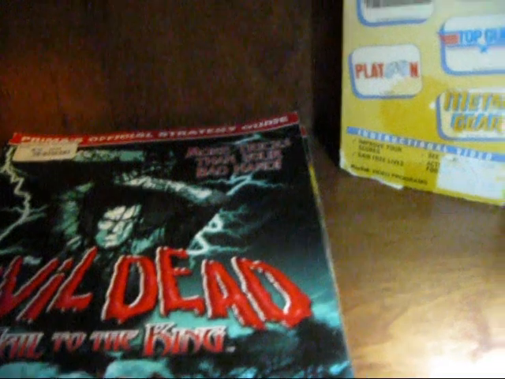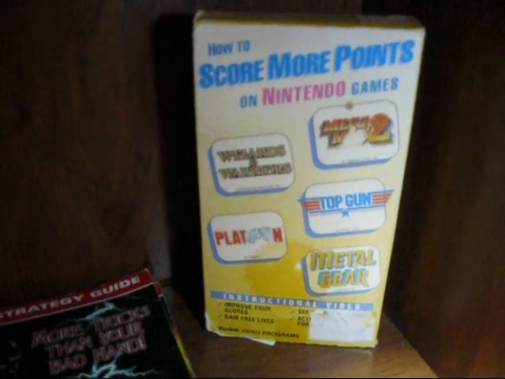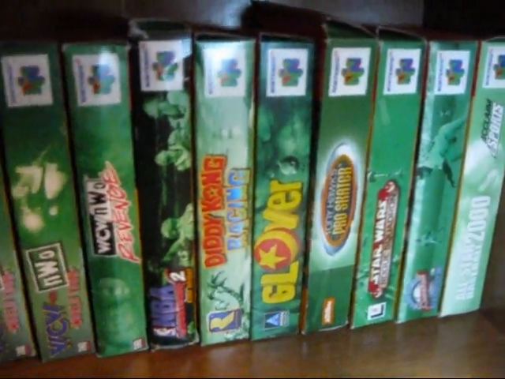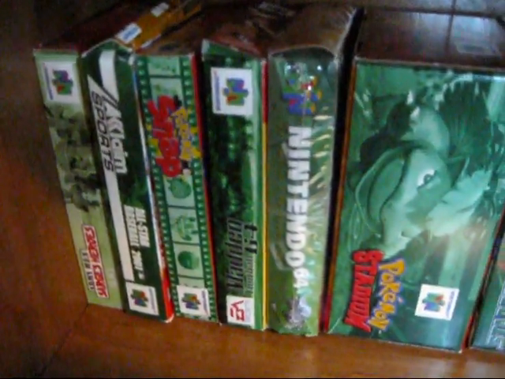Got a gaming magazine for Evil Dead. Got my VHS that Tom sent me as a gift, which was really cool of him a while back, but still really cool of him. Got my N64 games, boxed games I should say. Got my loose carts, which I'm not going to exactly try to pull them out and show you because I'm getting close to the time limit here. Got my wheel and pedals for the PlayStation. Up here is my wheel and pedals for 64. Down there got some random controllers and stuff, and down there's some more random controllers and a carrying case for NES and all kinds of stuff.